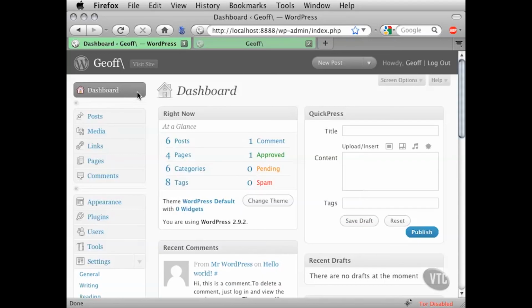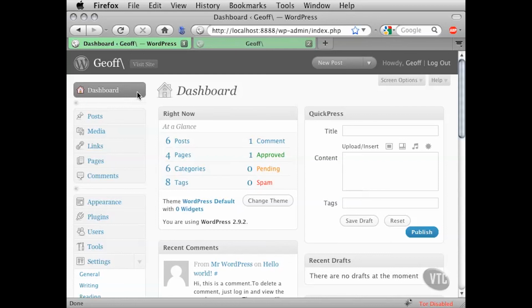Let's go in and create an additional category for our links. Now, before I do that, I want to mention a couple of quick things. First of all, when you're setting up your link categories, WordPress will let you have an unlimited number of categories for your links, so you can really organize things here. The other thing I wanted to mention as well is if you're kind of confused by this whole link category thing, you can think of link categories as the same as the categories that you and I had used with our posts. So we have categories for posts, and we also have categories for links.